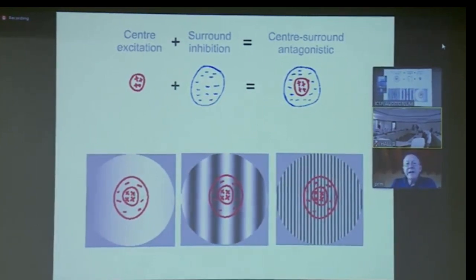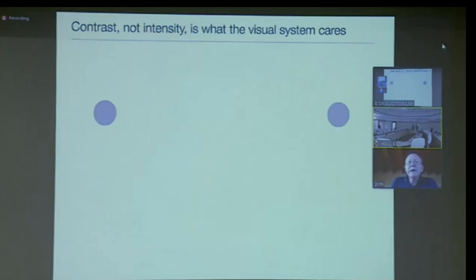And you can understand here why it is that we see bandpass spatial tuning in the cell. Here at very low frequencies, both center and surround are activated. At intermediate frequencies, we have maximal activation of the center. And at very high spatial frequencies, beyond the resolution of the center itself, we see the black and white bars sum within the center. So at very low frequencies and very high frequencies, the cell is poorly responsive, but at intermediate frequencies, the cell is more responsive. So you have a band pass. Now, what does all this mean?